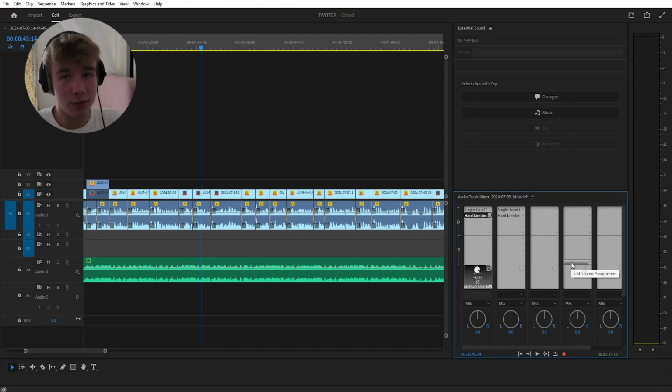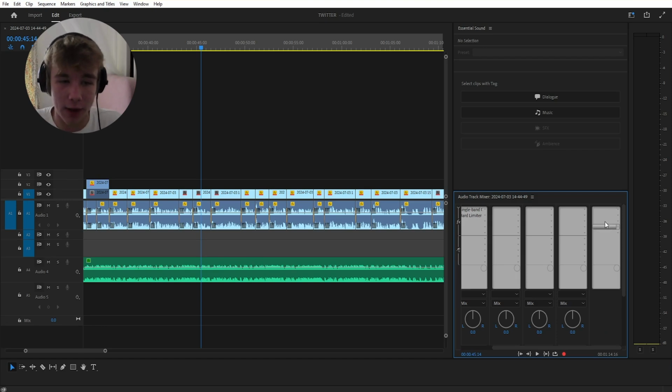Now I do have one final step, and this is optional. You don't have to do it. If it doesn't sound right in your project, then don't use it. But if we go back to the audio track mixer and go all the way to the right, you have more slots, and this is for the master. This basically means the entire project's audio, so any effect that you put in here will have an effect on everything in your project. So be very careful with putting anything that's too impactful or too obvious, because it might make everything sound a little bit strange.